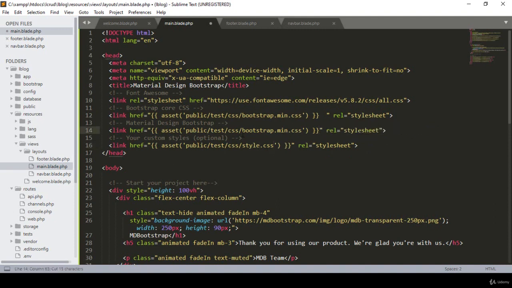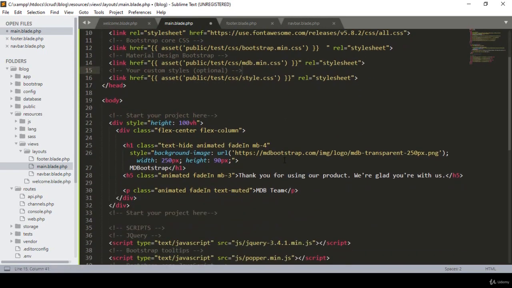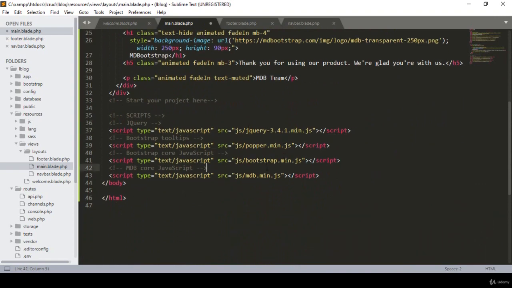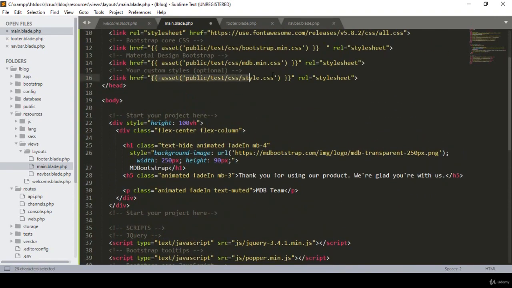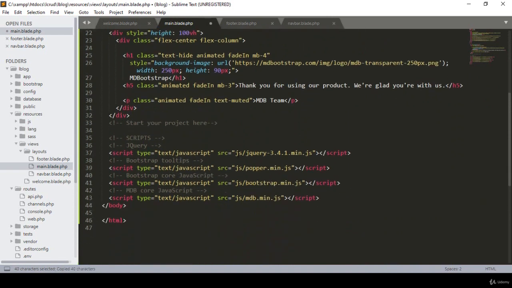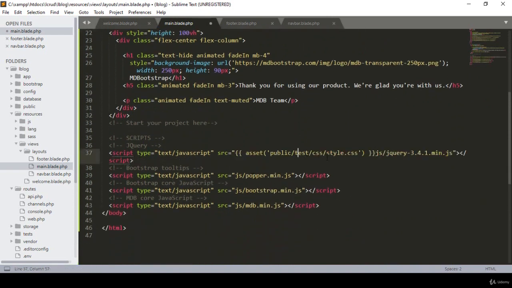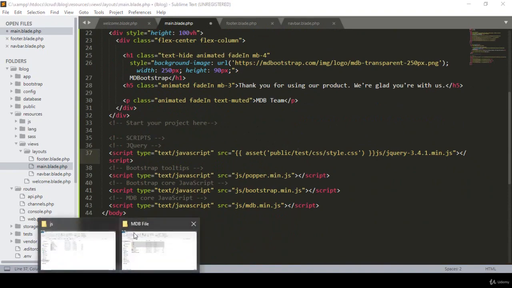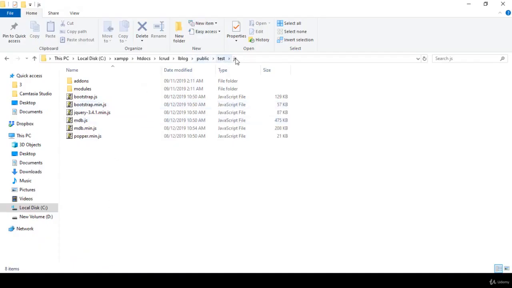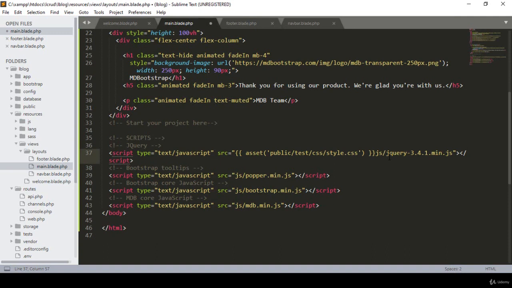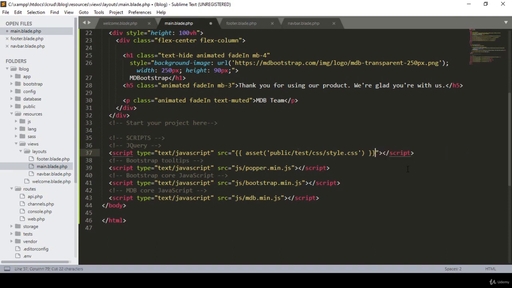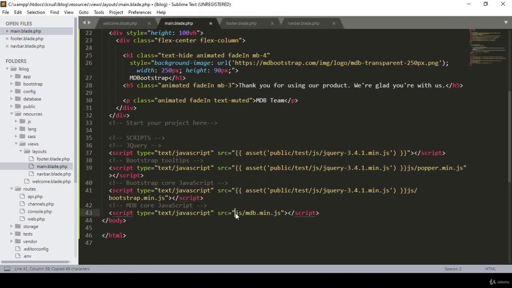So first of all you have to add all the file links. I start it, and I paste it here. And there are also some JS files. So for the JS we have to do the same thing. Better I just copy it, and here I paste it. So after that test, then the JS folder. Like if you go to this place, here you can see that after the test, then the JS folder and all the JS files. So right now I want to add that file, there is a JS. I start it, and after the test, here I paste it. So I copy it, and here I paste.